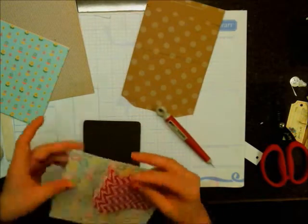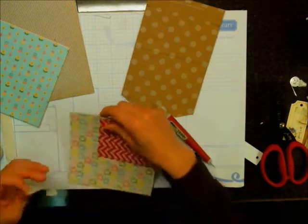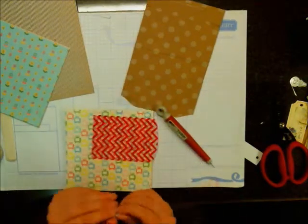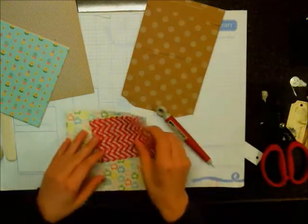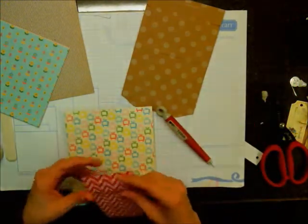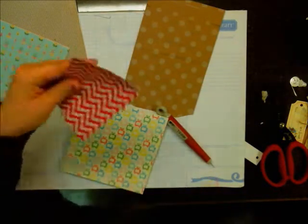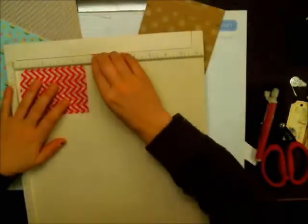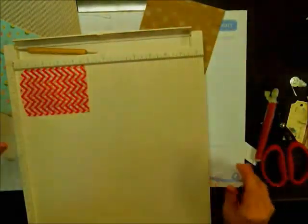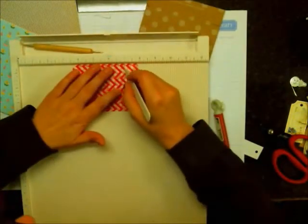And because the glassine bag can be folded in half easily, I'm not really concerned with making a score line, but you certainly could. In fact, let's do that right now, just so I can show you guys how to line it up after you've already marked your holes, but you haven't actually scored it.